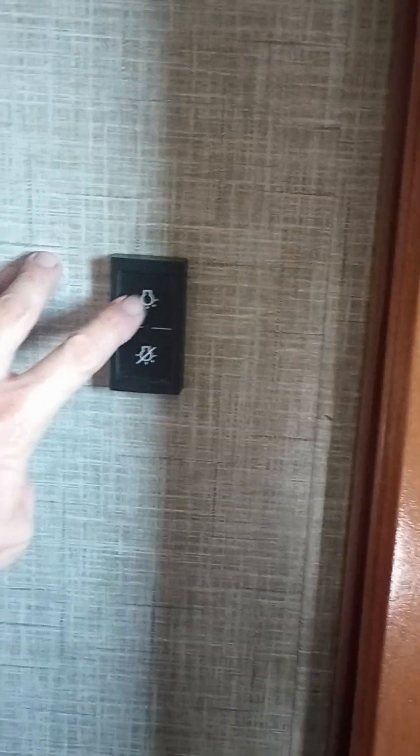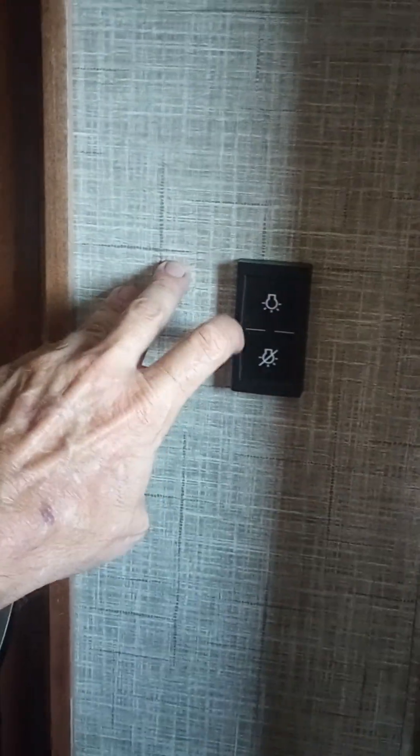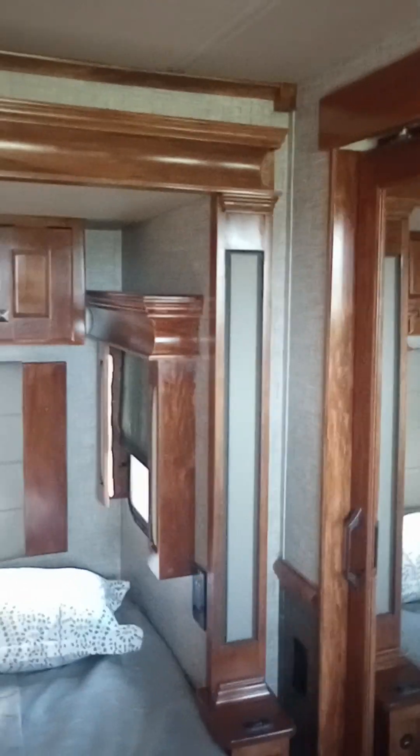I should have tested this before I got in here. The light switch is on but nothing's lighting up here. This is the one bedroom — this would be the front of the rig. I would say the ceiling's probably six and a half feet in this front portion. Let's go down.